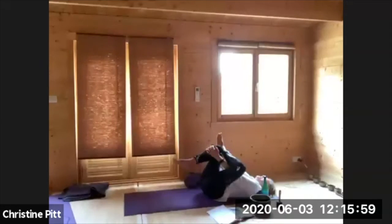The checkpoint is that your chin's not shooting up to the ceiling. If it is, either lower your chin, and if that's not possible, then you've gone a step too far, so go back to the previous pose. And you can also explore here, if it makes any difference to you, whether you extend your heels. So if I extend my top left heel, I can feel that a little bit more in my piriformis, but not so much my bottom leg. And then bring your knee closer to your face if you are there and you want to do that.